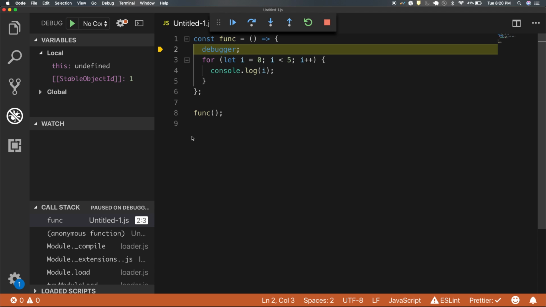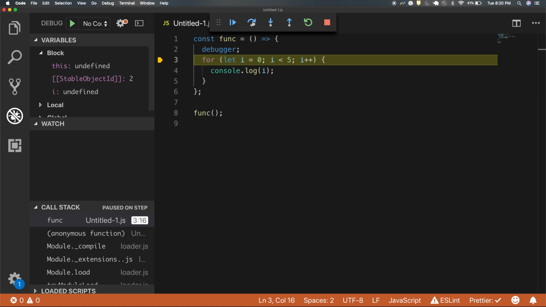It ran the function. This is pretty much the same thing in the DevTools, right? It ran this function because it looked at this line and saw, oh, I'm invoking this, I'm going to run this function. It sees debugger, so now it's paused. And now we're going to step into this for loop. Yeah, it's this button, not the straight one, not the down one.